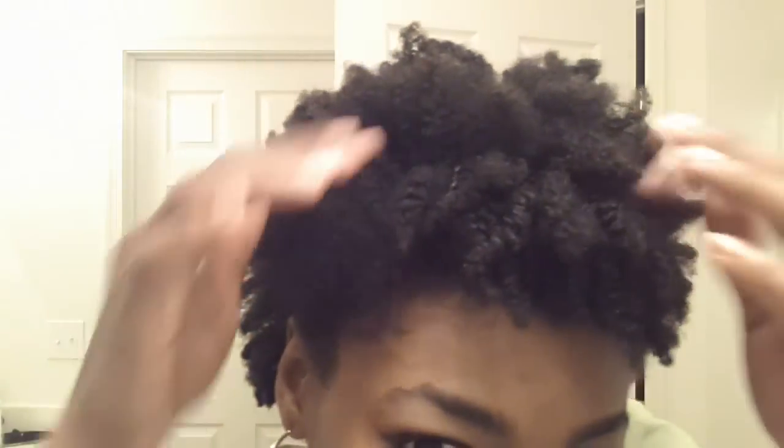This actually looks really good for day three hair — it's got more of a fro look but there's still a lot of the pattern left from my twists. I could just wear it as is, and that took absolutely no time to fluff. I'm loving the way it looks right now. For today I think I'm going to throw it up a little bit to give it a different shape and spice it up. So I'm going to take these bobby pins out and leave my bangs out today.